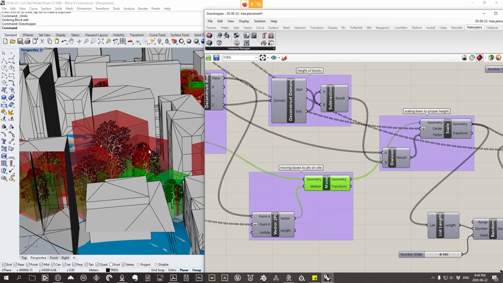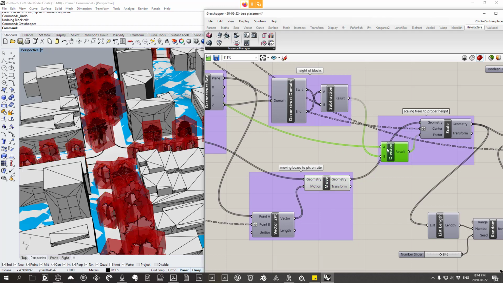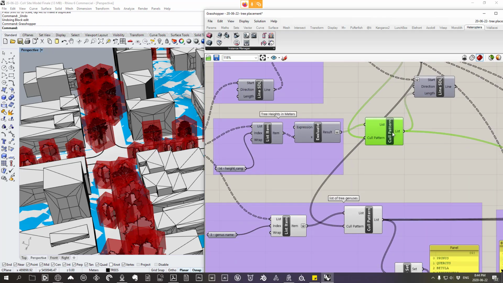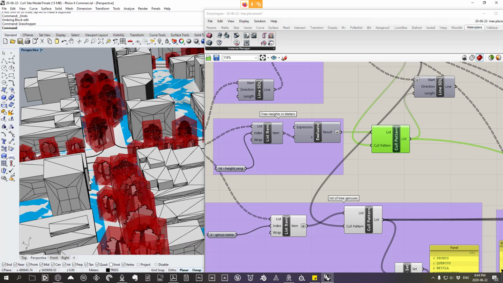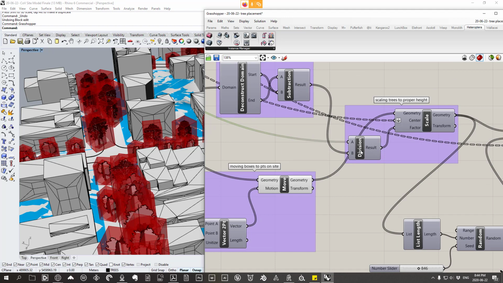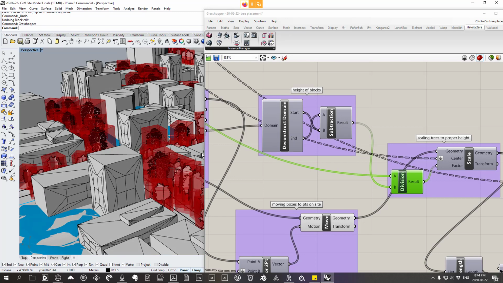We've moved these blocks that have a height of 10 by default. And what we're doing is dividing the height of the tree by the height of the block. So division A is going to be the call pattern list coming out of the tree heights, exactly what Nicholas was saying there. So all of these are the heights of the trees corresponding to these points. B, just a review, is the subtraction coming from the domain end minus start, aka the height of each of those unscaled blocks.